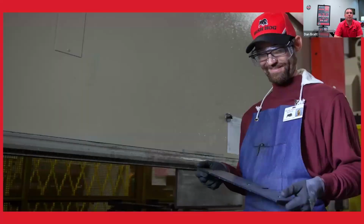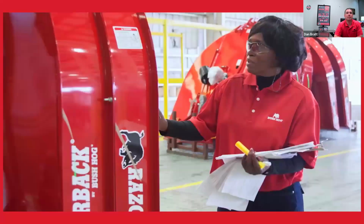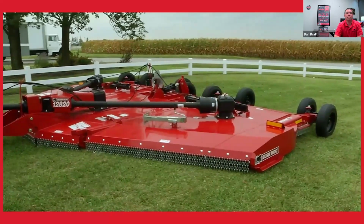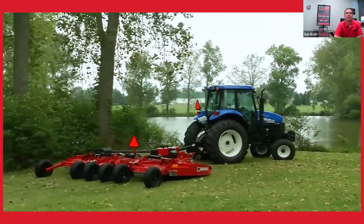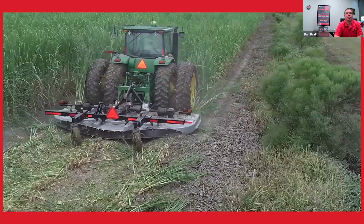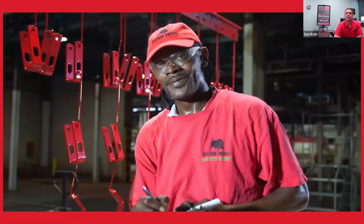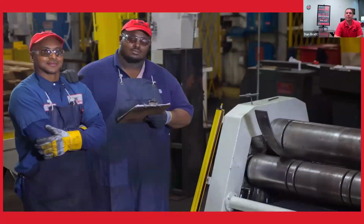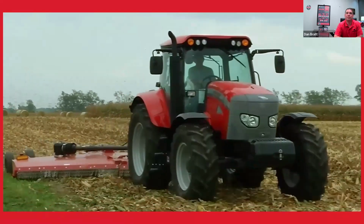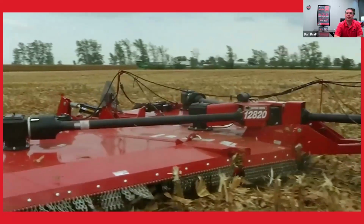From inventory control, parts fabrication, welding of units, powder coat painting, and final assembly, every step is monitored and inspected to ensure quality. Our manufacturing team delivers units that satisfy our customers' expectations. Every Bush Hog built product goes through extensive research and testing before it comes to the marketplace. This effort has allowed us to develop products that pass the test of time, making them a solid business investment. As you can see, this is a proud company that has delivered quality-built dependable products for over a half century. Even now, we continue to focus on the market's needs, finding new opportunities to deliver solutions that make good business sense. Our dealers provide the support and follow-up needed to keep your Bush Hog products up and running, delivering productivity and profitability to your bottom line.